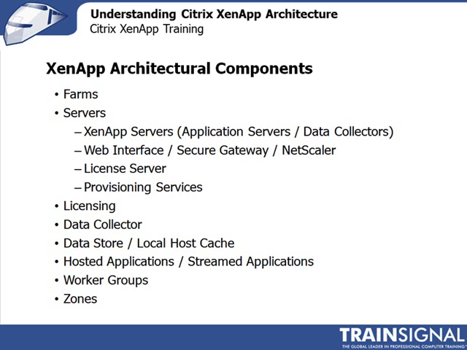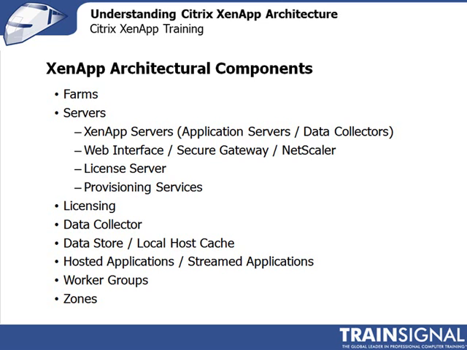Then you have the web interface, the secure gateway, and the NetScaler. The web interface is a way for users to connect to a portal, log in, authenticate, and launch applications from there. Secure gateway is the equivalent of the web interface, but it's sort of like a bridge between the outside and the inside. So secure gateway is typically deployed in a DMZ. Users are connecting from outside the network, connect to the secure gateway. The secure gateway can have the web interface on the same server, or it can have a web interface on the inside network that it interfaces with and sends that request over SSL and then makes a connection to the server. The NetScaler is a more hardened appliance that's not running the Windows operating system.